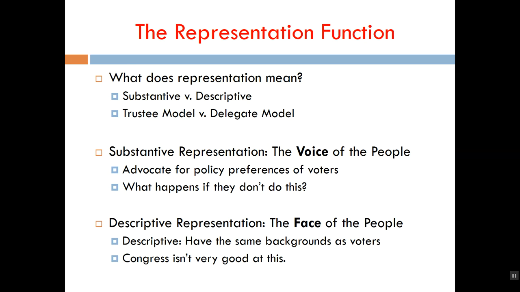Similarly, you can be an African American elected to represent people in a very Black area like Baltimore and yet not pass any policies that help Black people — you could theoretically pass policies more helpful for white people. Descriptive representation is passive; it doesn't require any actual action or effective behavior on your part as an elected official. The second thing to remember about descriptive representation is that it tends to be extremely poor in Congress because people are more concerned with whether they receive substantive than descriptive representation. We're more likely to vote somebody out of office because the policies they promote don't match what we want, than because they don't share our gender or race.